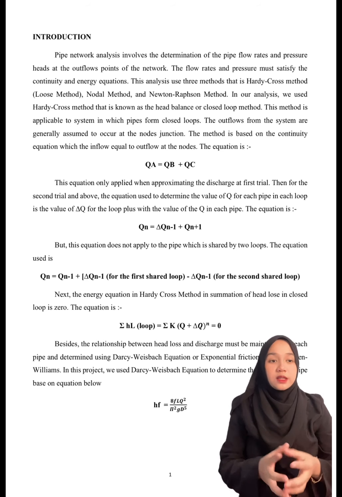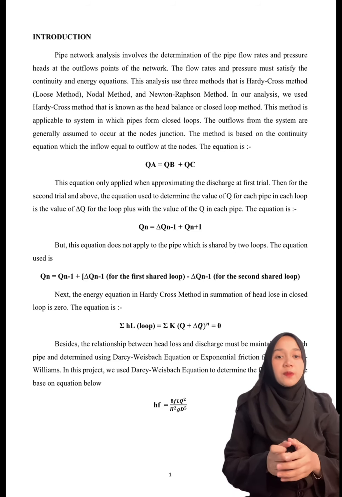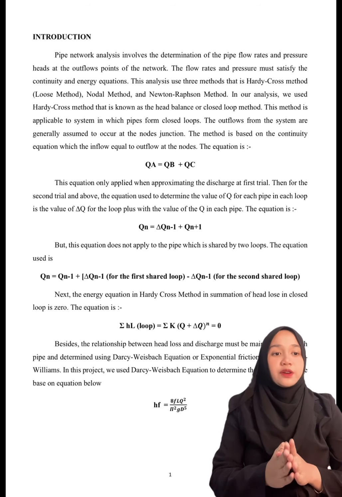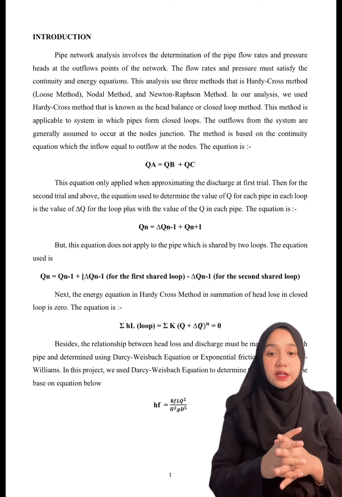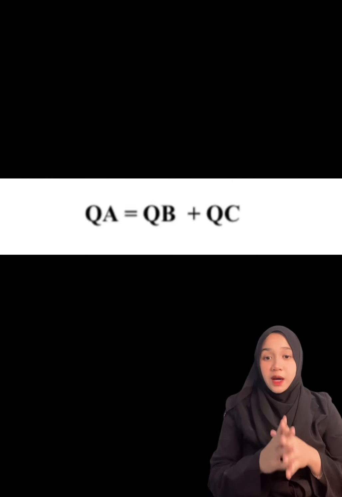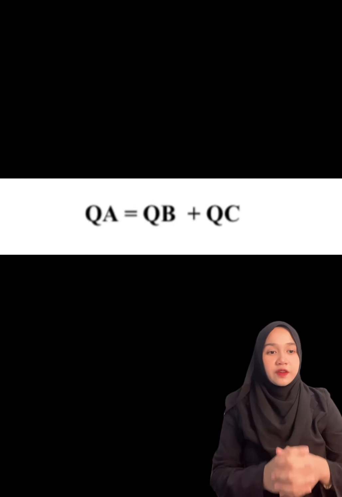In our analysis, we use the Hardy-Cross method, which is known as the head balance or closed loop method. This method is applicable to systems in which pipes form closed loops. The method is based on the continuity equation, which is the inflow equal to outflow at the nodes. The equation is as shown, but this equation is only applied when approximating the discharge at first.